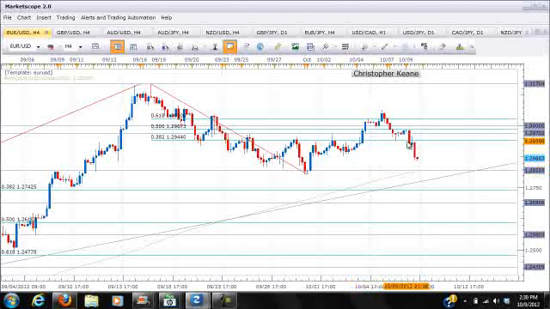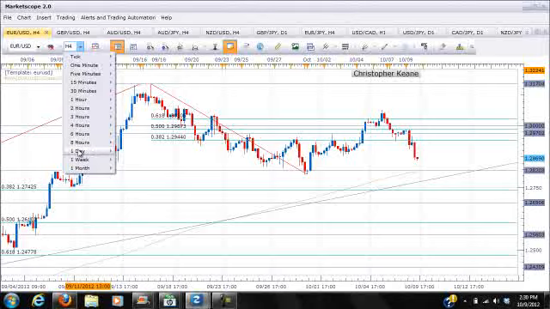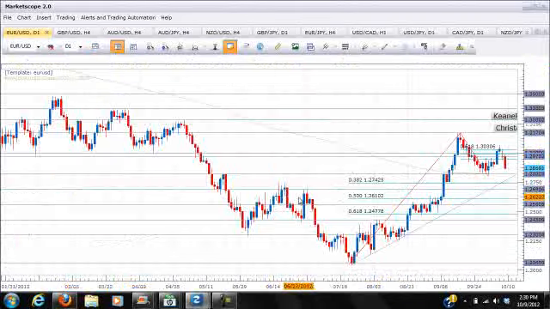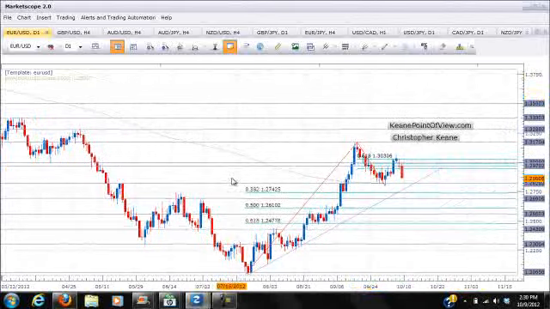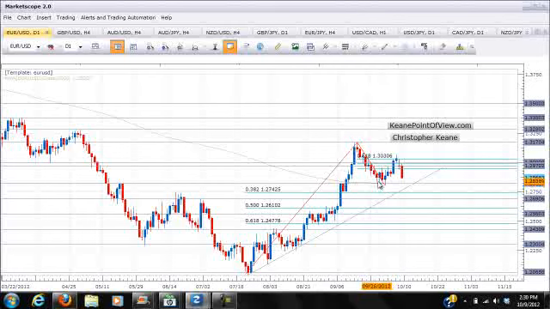the pair has firmly established itself below these fib levels, and we could be looking for a move down to 128.20. At 128.20 though, if you look on a daily chart, there is significant support at that level that could cause the pair to bounce. What we have there is the 200-day moving average that has capped the price action a few times: 1, 2, 3, 4 times in the past.